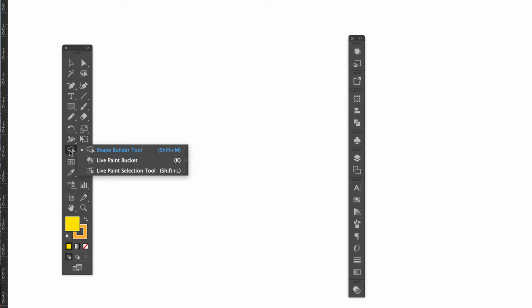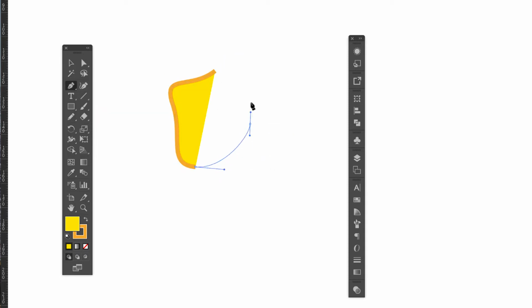The shape builder tool is one of these tools that you come to after making a preliminary rough sketch. You could use, for example, the pen tool to make a shape. Let me just get rid of the fill for a moment. It's a bit annoying.